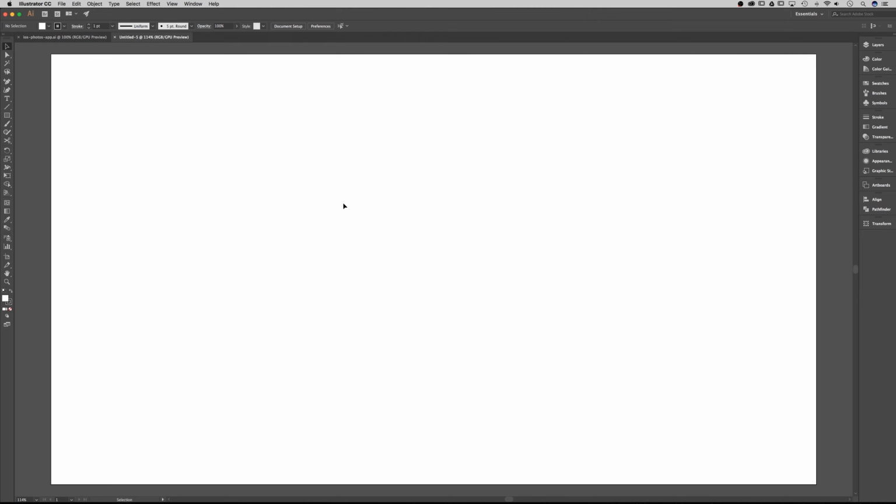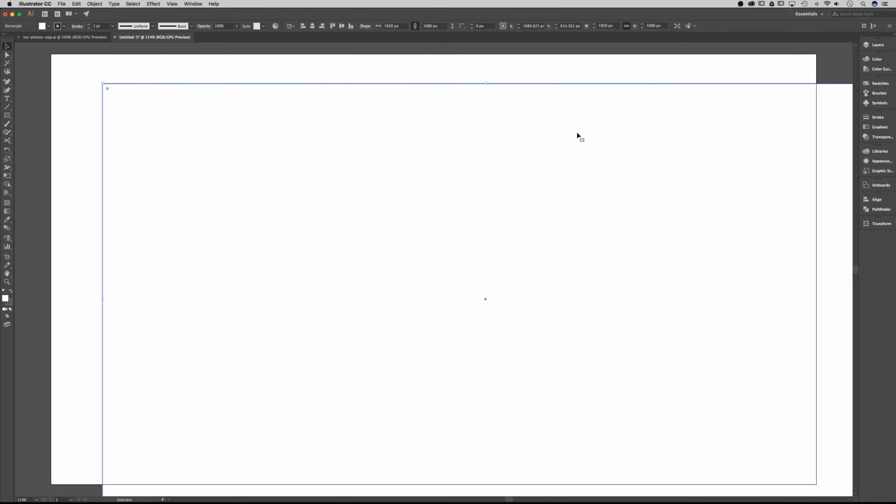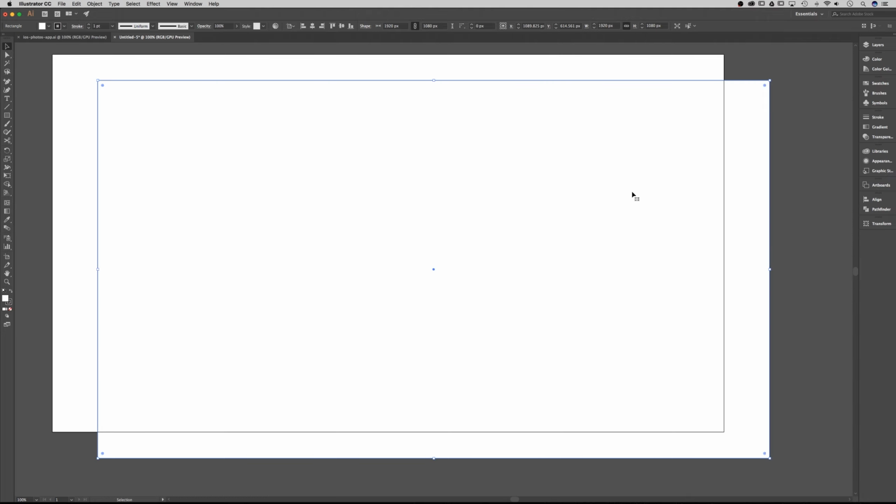All right, the first thing I want to do is go ahead and give my artboard a background color. So I'm going to select the rectangle tool over here and then create a rectangle by just simply clicking up in the upper left hand corner and selecting 1920 by 1080 for the pixel size. We just want to fill this entire artboard and we want to make sure this is centered up. For instance, you might have created a little bit off center. I'll zoom out so you can see that.